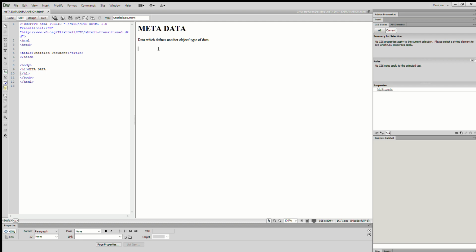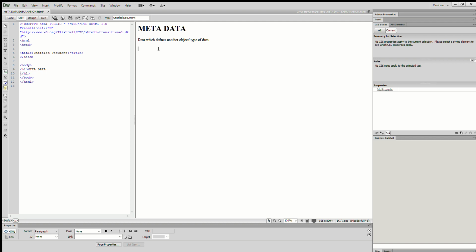So for any human, their metadata would be their genetic data, their religious data, or their fingerprints, passwords. These are the things which define them. Metadata can sometimes also be considered as personal data for a web page. That's why they are usually hidden when a web page is uploaded.